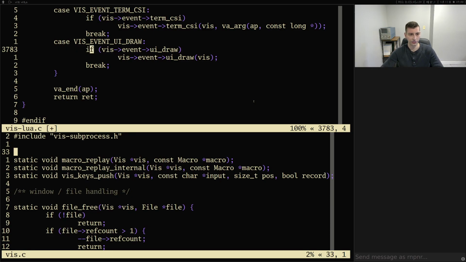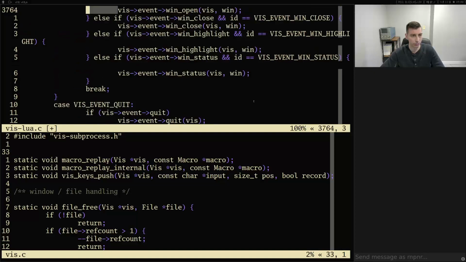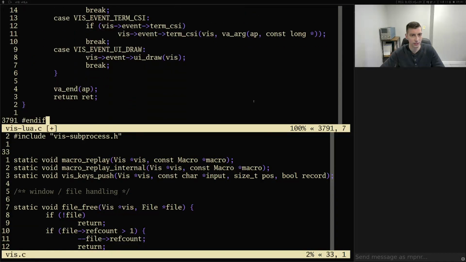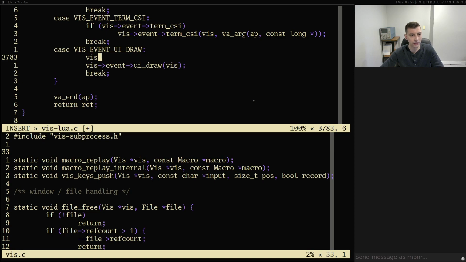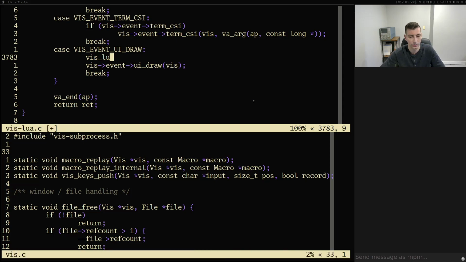This is another annoying thing. For some reason, because theoretically the pointer in that event structure could be null, we're checking it every time, even though it has to be defined, and it was always being defined via that main file. It's a bit silly, so we actually don't need any of these tests anymore. We can just delete that, and we can just call the proper function, which is actually defined here, but it's Lua. Probably need to type more of it.